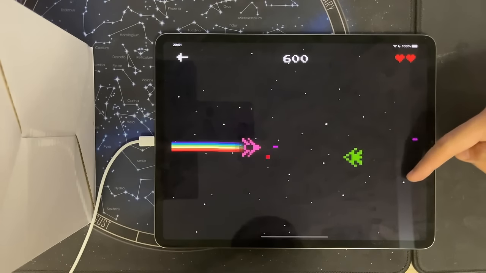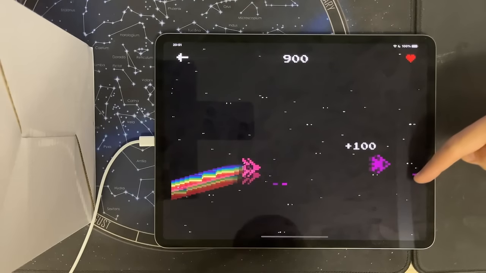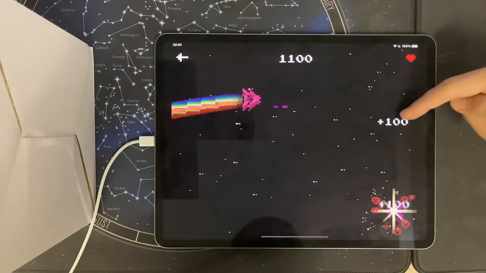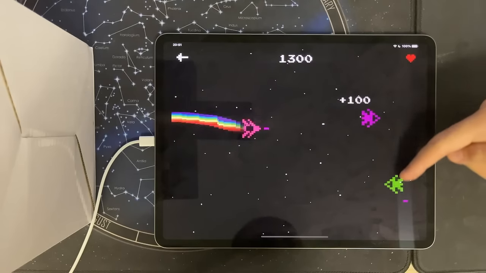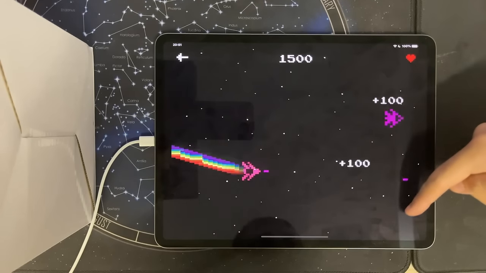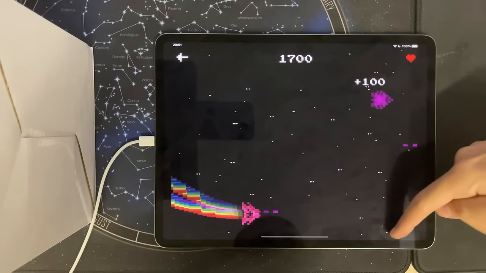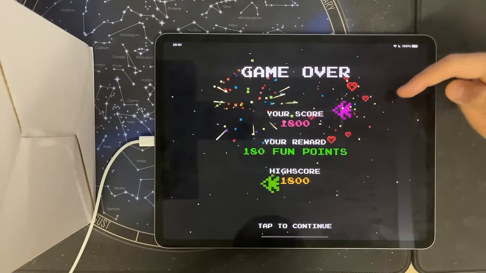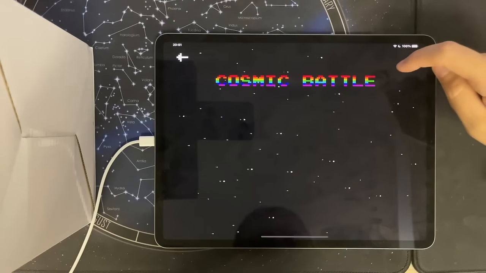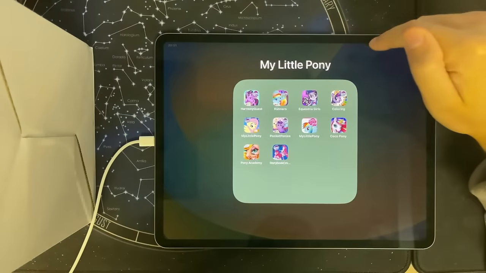Someone else will. Lost. Damn good. I'm totally cool. Fun points: 180. Okay, that's the game. I don't like it much, really.